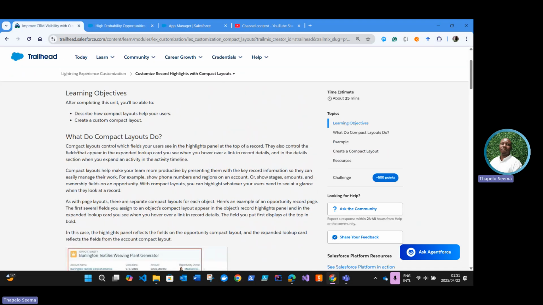Let's read what they say here. Compact layouts control which fields your users see in the highlights panel at the top of a record. They also control the fields that appear in the expanded lookup card you see when you hover over a link in record details. So when you hover over records, there will be a card that pops up, and this would be the details that are included in the compact layout.